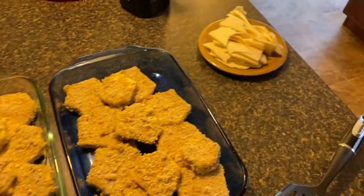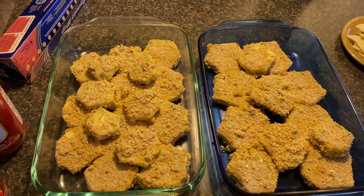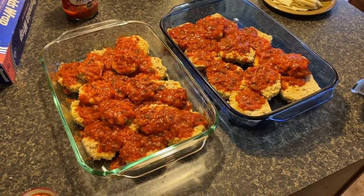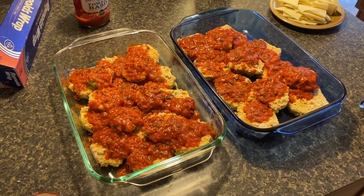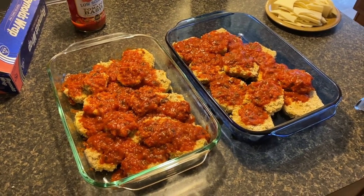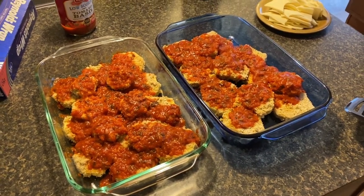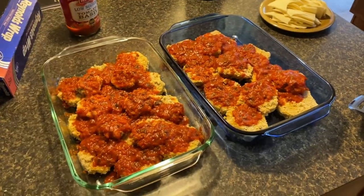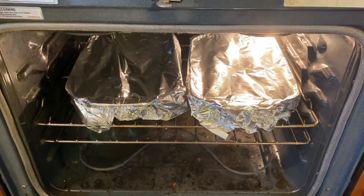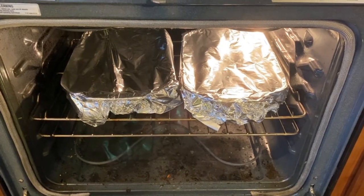Then I'll uncover it, put the mozzarella on top, and let the cheese melt in — that's basically it. I put almost a whole jar of spaghetti sauce on there, leaving a little to add near the end. It's okay to layer the eggplant slices — they'll still cook just as well. Now I'm going to put tin foil on top and put them in the oven. They'll be in there for about 35 to 40 minutes. I set a timer — and ignore the fact that the oven needs a good cleaning.